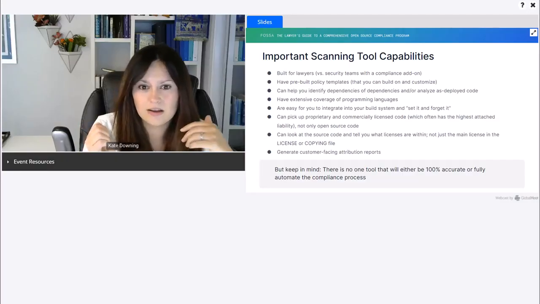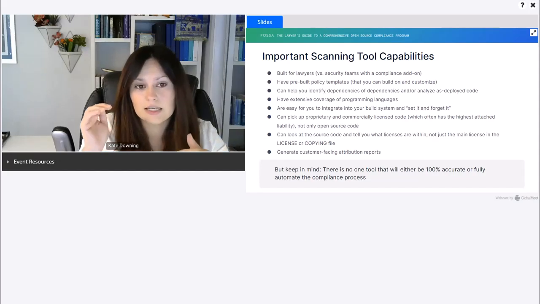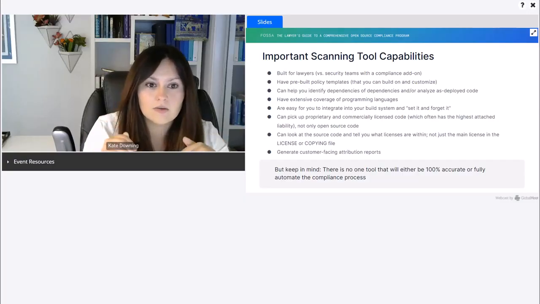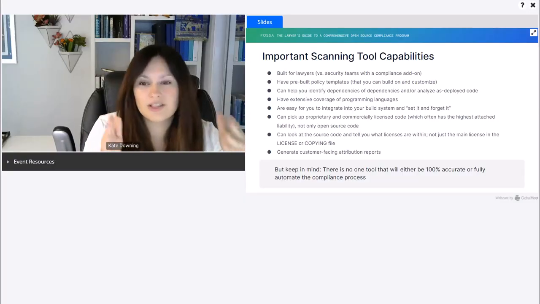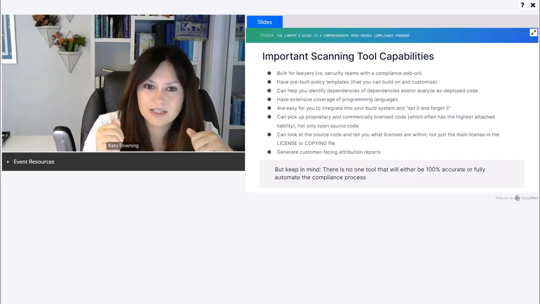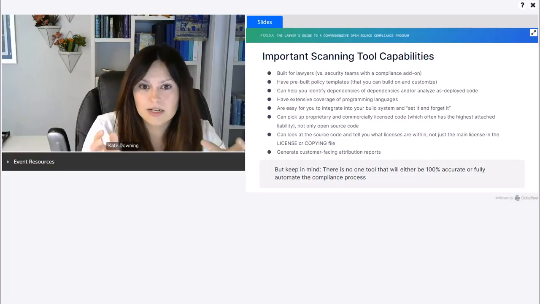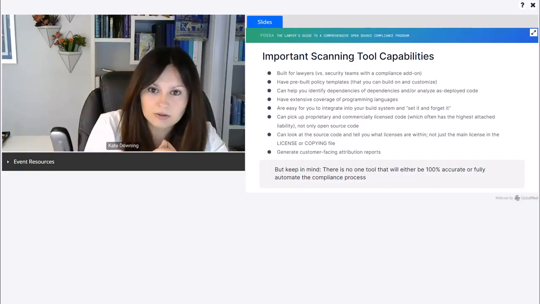I think to some extent, the other kind of scanning that also looks at a file by file level, like I said, is really what you need in order to find secondary licenses. There are quite a few packages out there where the one license is Apache or MIT, and you're like, great, that works for us. But then you find a piece of code that's under a license that doesn't work for you. And again, a lot of times you won't find that if you're not using a tool that can really dig in that way. So you really want both types of scanning.